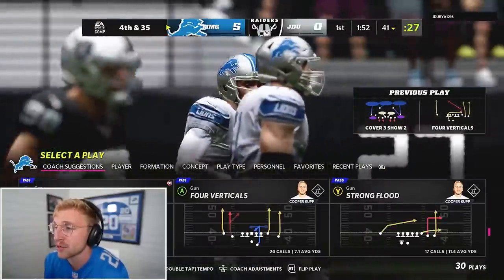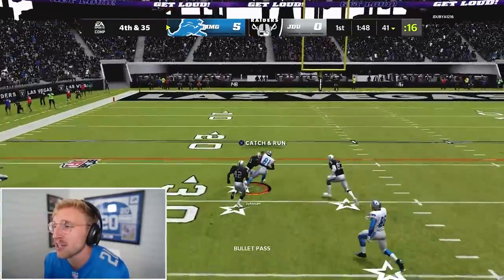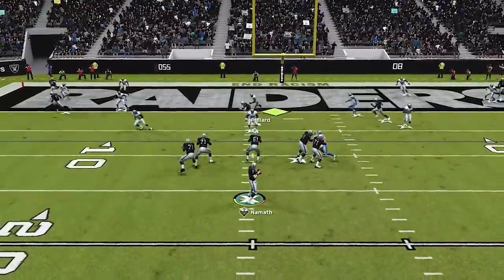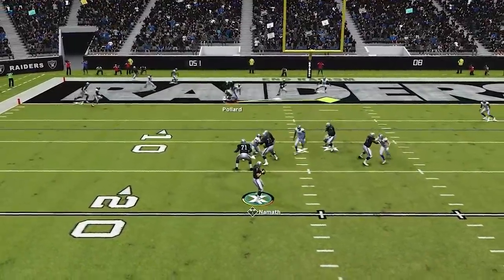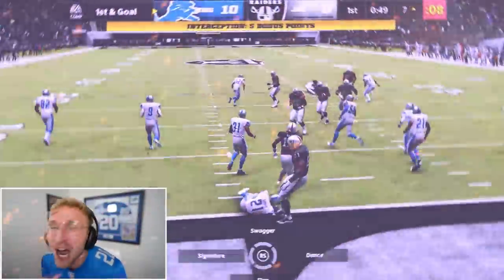Can't throw an INT, though. Throwing an INT is really dumb here. No shot. You're going to let me fucking get your ass. Oh, first and goal, boys. Yes, sir. I fucking own you. God, you can't do a damn thing without your cheese defense.